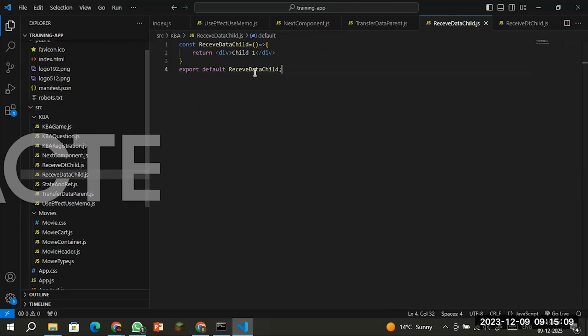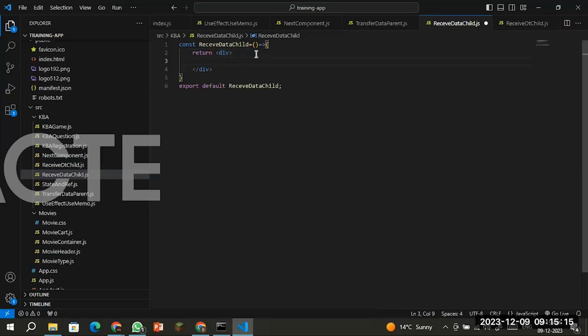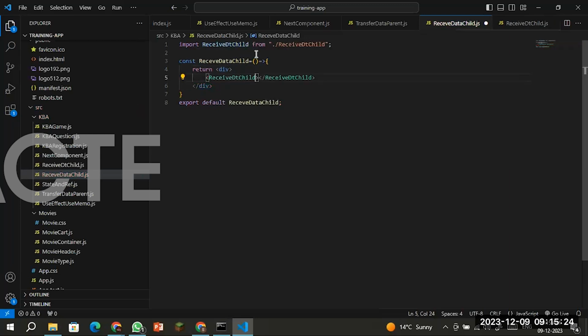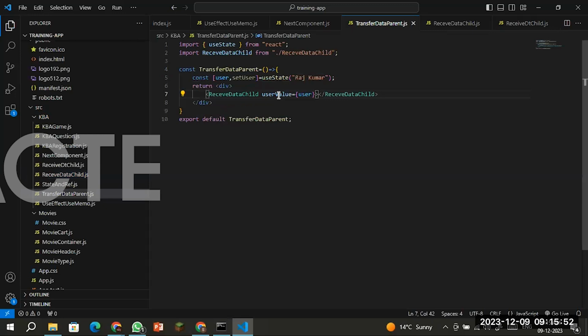Now let's receive it in the child, which I am sending from here as the user value.